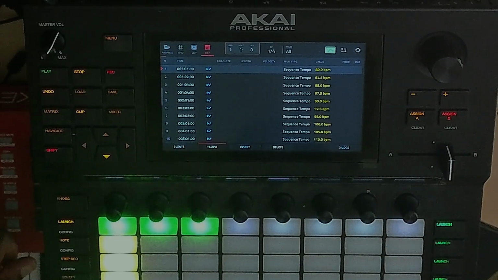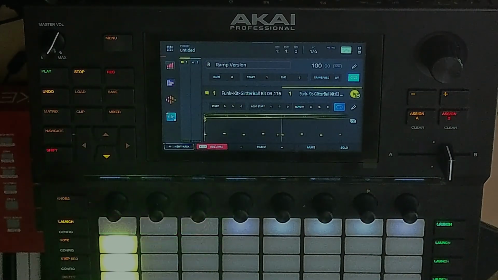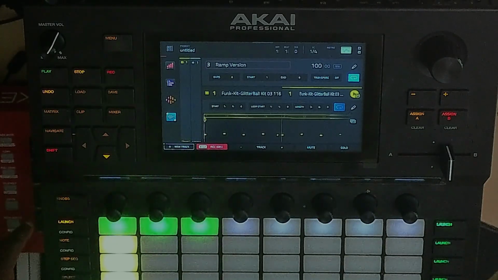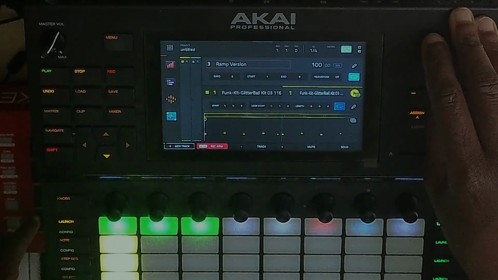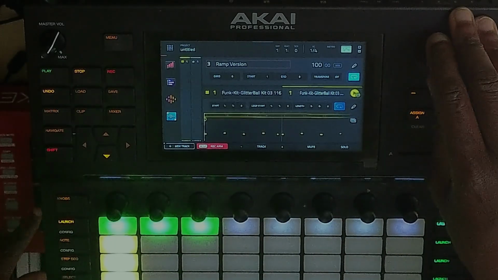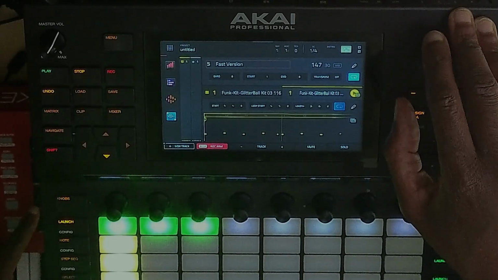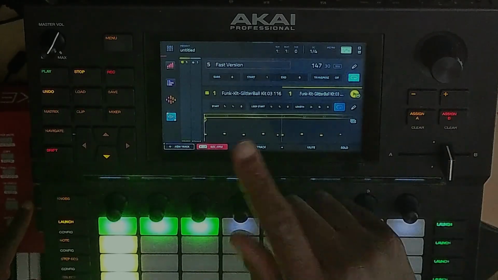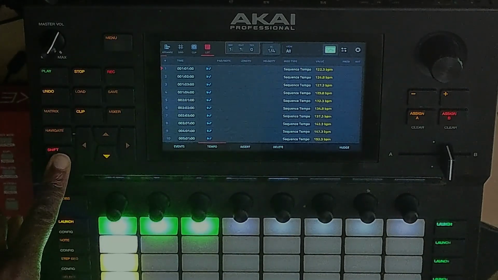Here's a thing you might be questioning: what happens if that's all nice, but I wanted it faster? Does that mean I'm going to have to go all the way through them all again and fix them? Well, no. The next thing you could do is copy that information to another sequence, or use the same. In this example, I'll get back to the live in a minute. I wanted to make it faster, so I copied it. And then all I have to do is select all and press shift.